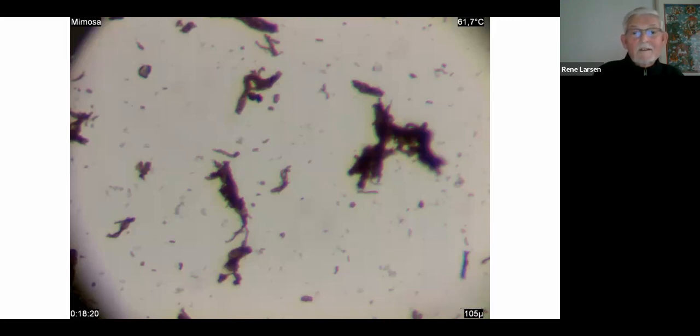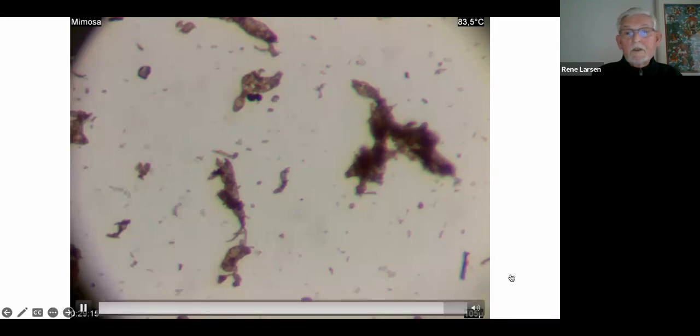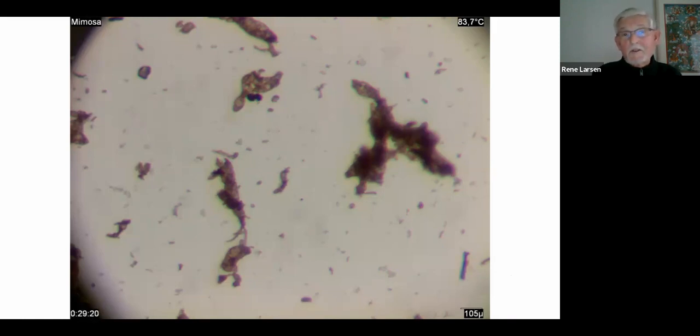But this is a kind of looking into the future, because what we really are doing here is kind of accelerated aging. Yeah, now I split, so we went up to 82, and you certainly can see that the fiber structure is, there's only a few little fibers around which are still more or less intact, but they slowly also are dissolving. And using other methods, you won't see this. So it's just a confirmation that one of the most important tools of a conservator is your eye. So that's why I really like this method.